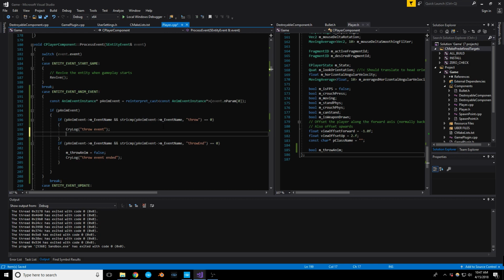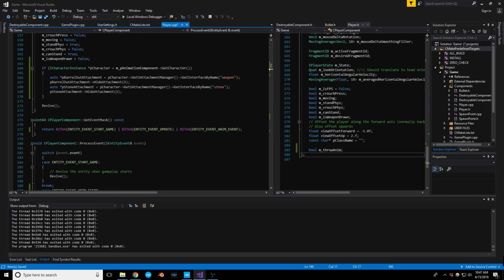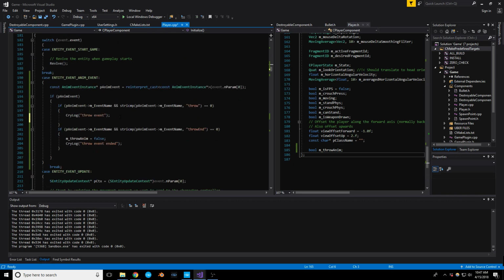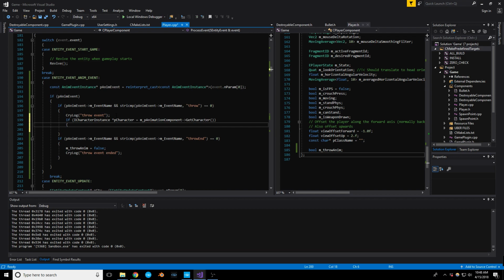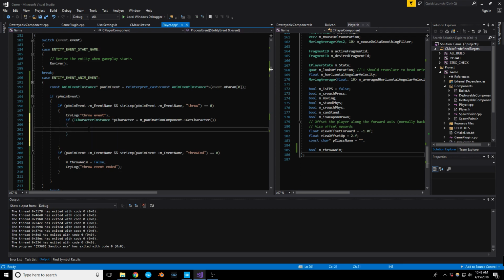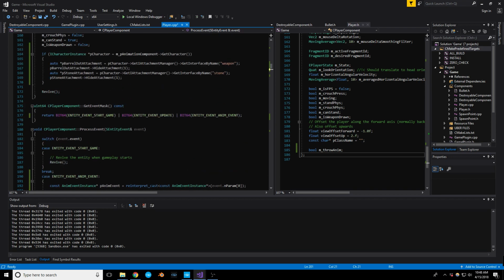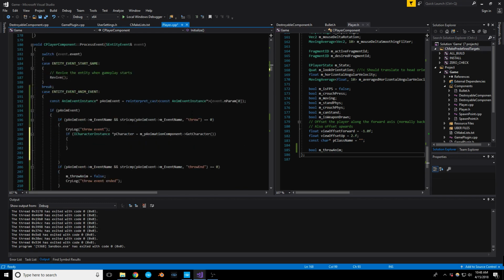So first of all, let's get our character and our interface, because we want to be able to track from where that stone is being thrown. Right in here, we'll get our character, and let's also get our stone attachment.